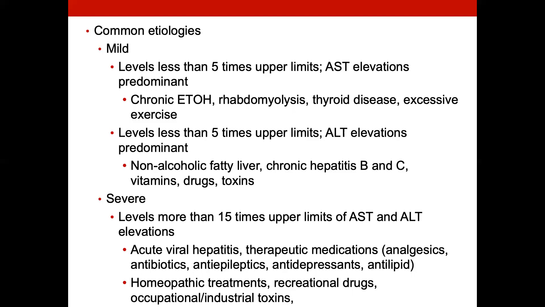With excessive exercise, you can get lactic acid buildup — patients may have blood or clots in their urine as the body tries to process all that lactic acid, which will cause AST elevation. If the ALT is elevated compared to AST, you want to think non-alcoholic fatty liver disease. What's going on? Is it hepatitis? Is it medication? Toxins? Pesticides or herbicides? If we're trying to get more specific on the offending agent, that's when we look at ALT. If we get to 15 times the upper limits of AST or ALT, that's somebody I'm typically going to refer to the ER or a specialist, because we're getting into possible irreversible liver damage — think OD on medications or acute viral hepatitis.